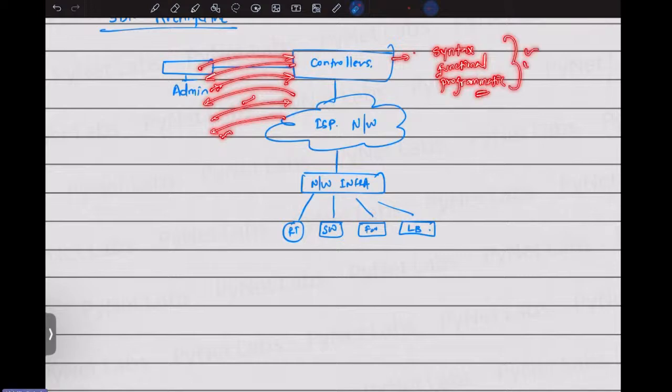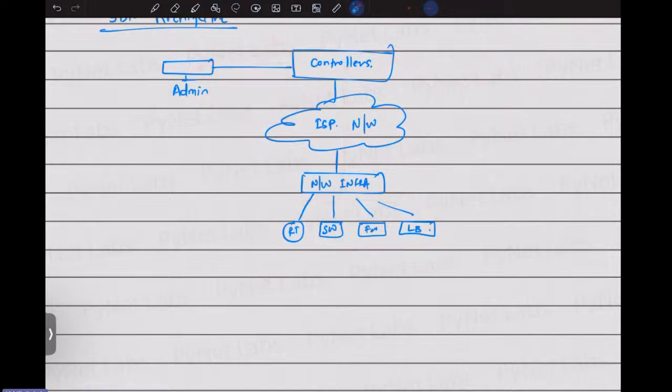When all the validations are done, then the configuration will be pushed on the devices. And the devices will receive the config, and they will start acting on behalf of the configuration. Now you see, you gain an advantage of configuring multiple devices in one go. You get an advantage of all of your configuration is validated before getting pushed.